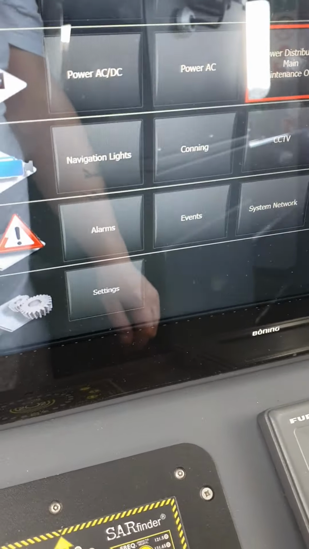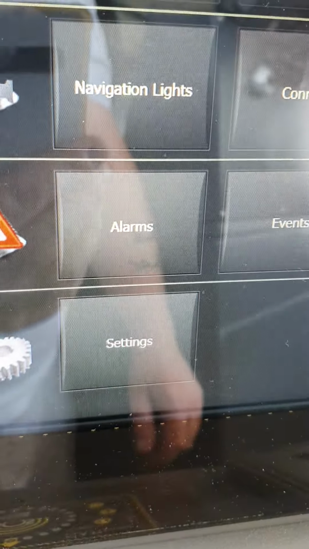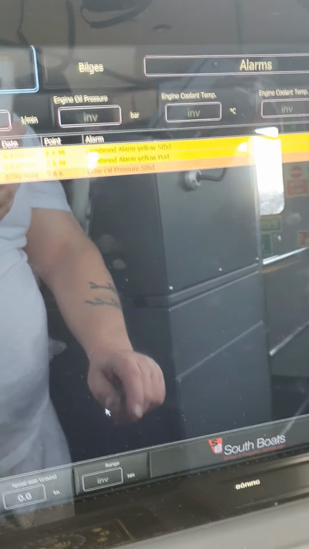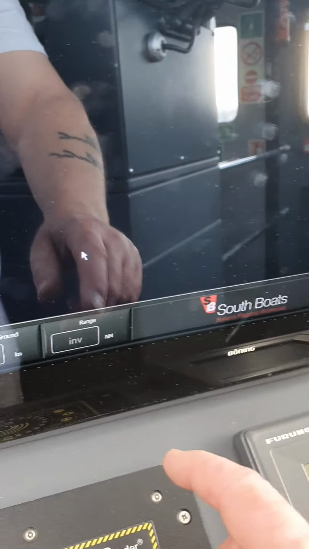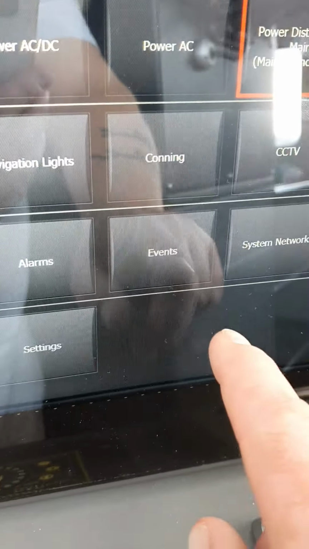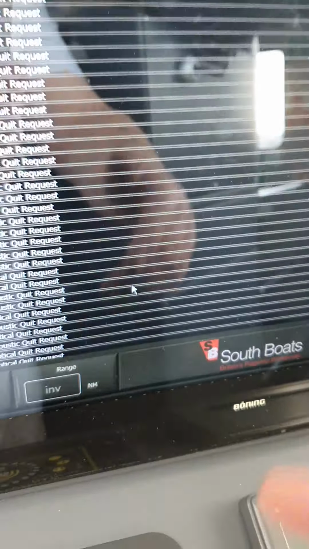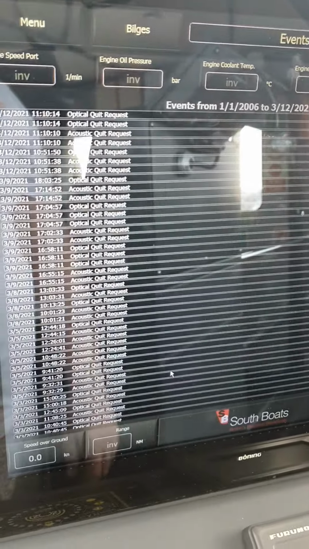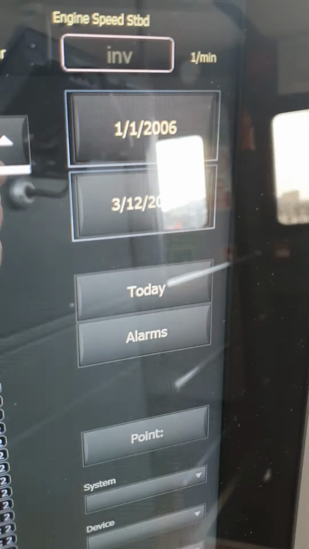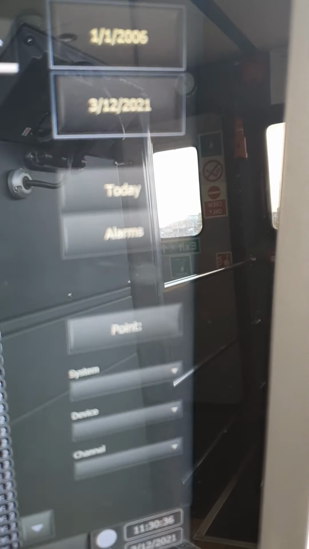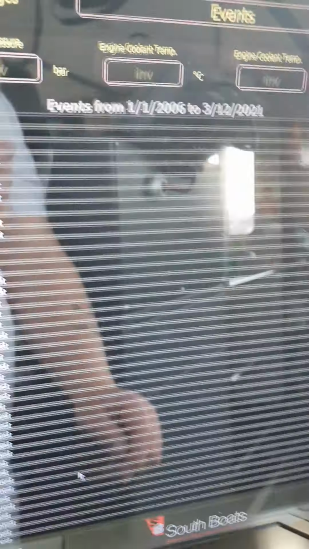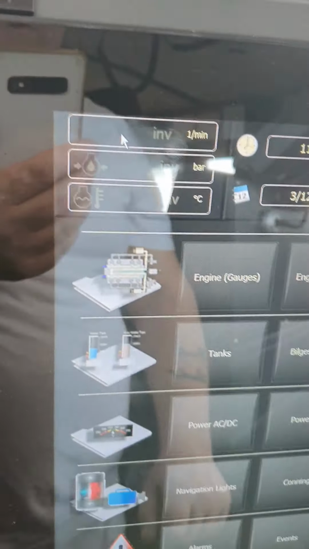Okay guys, I will explain to you. Your alarms are there. It basically gives you a list of what alarms you've got left, okay, which are normal. And then you've got events. Now the events will give you a rundown of what's happened recently, or you can go through the history of all of the alarms that you need to in that side. You only ever need that if there's a major problem, so I don't really use that one, to be fair.